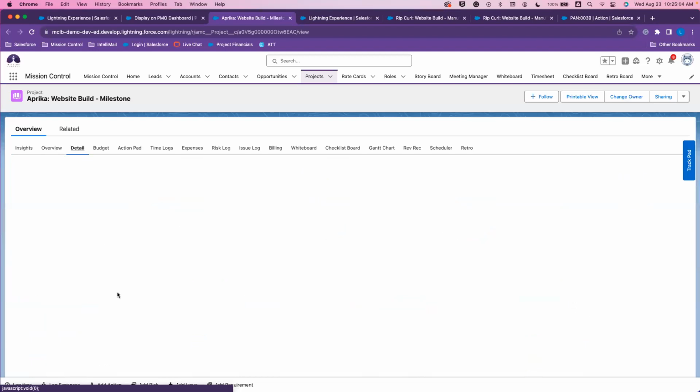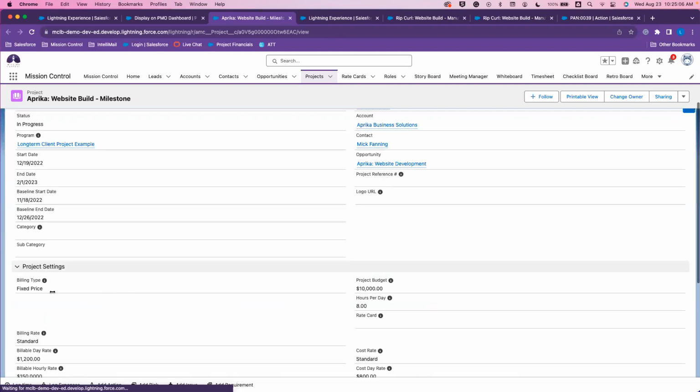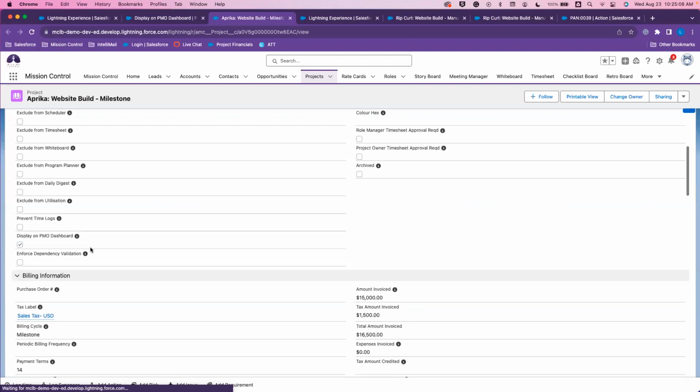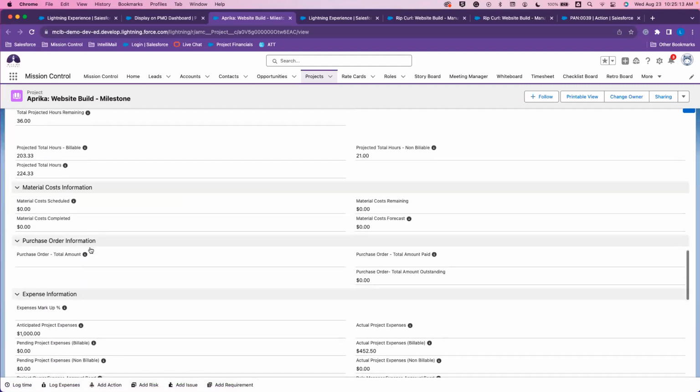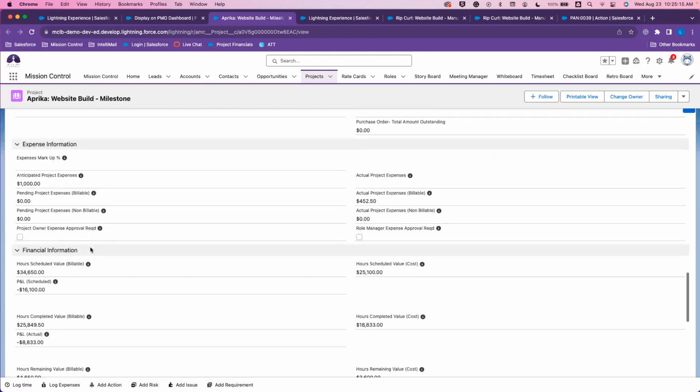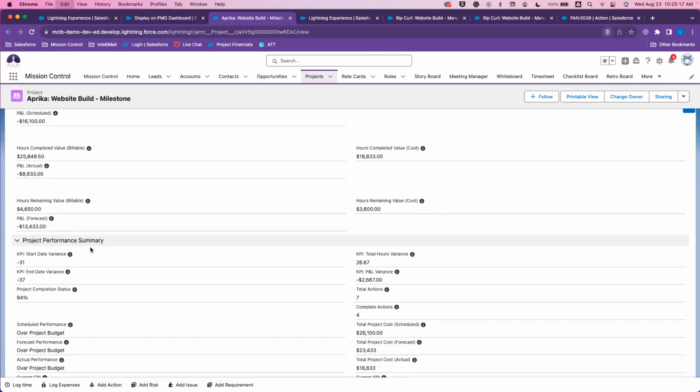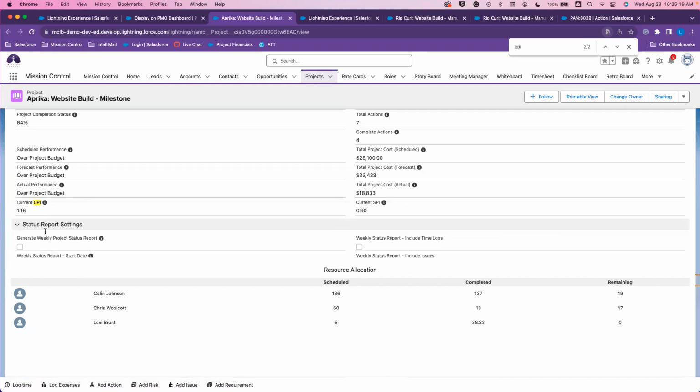And then in the Detail tab, you can get your current CPI and SPI for all of your records, your project milestone, and your actions. So that's your current value there.